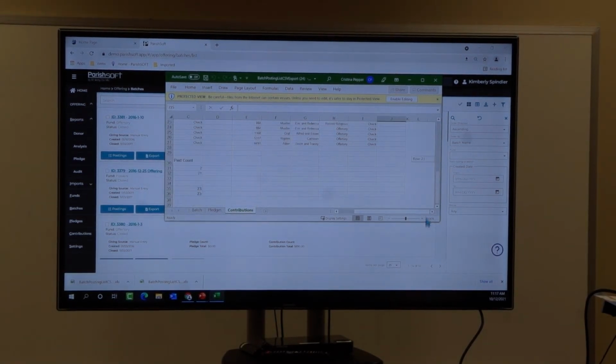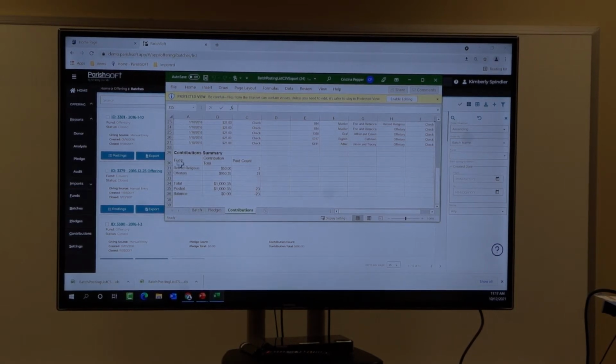So under contributions, you should have the total of the contribution amount, how many there were, and what the total given to that fund was. Is that what she's looking for? Yeah, maybe. Because that's for the batch. That's for the entire batch, so there are different funds in there.